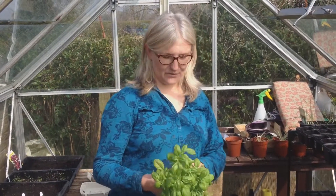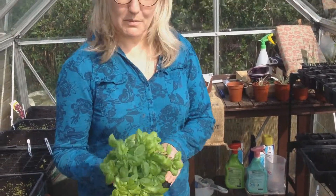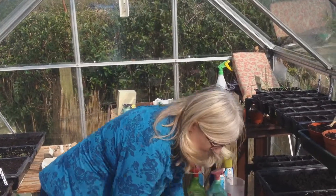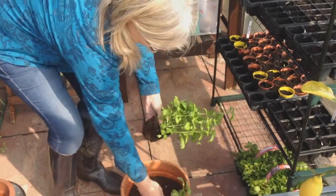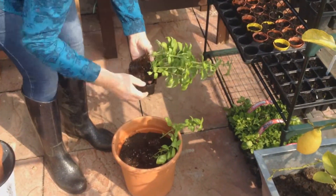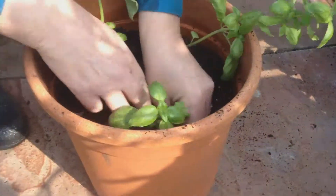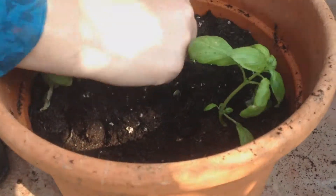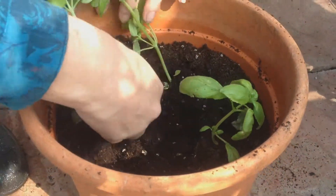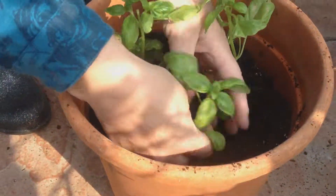I want to get ahead with my basil this year, so what I've done is bought one of these plants that you get from a supermarket — something that you put on your windowsill in the kitchen. Funny enough, inside is not one plant but there are loads of plants in here, as you can see, just breaking those off. So I'm just going to pop these into a pot. The thing about basil — I saw a guy at Chelsea Flower Show once and he told me the secret to growing basil successfully is that you make sure you water it during the day. Never, ever, ever water basil at night, because it doesn't like it at all.